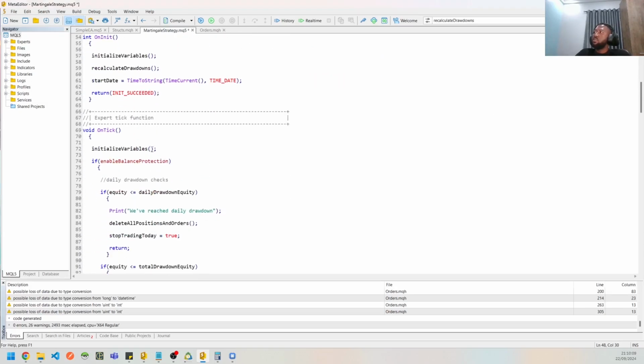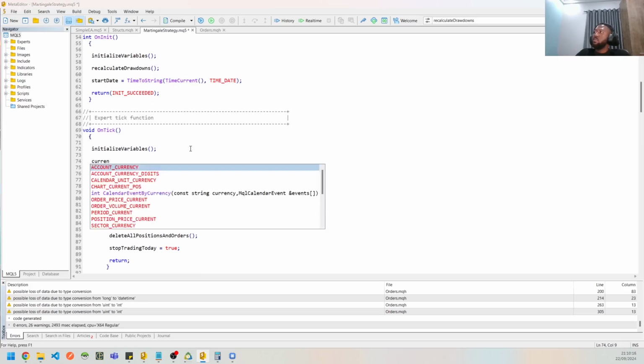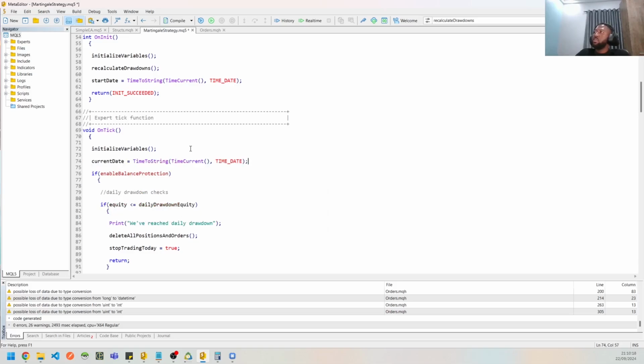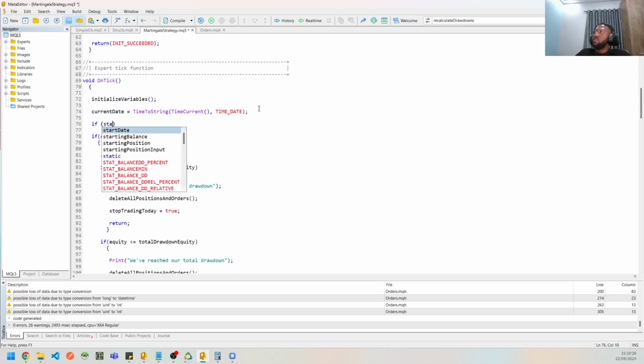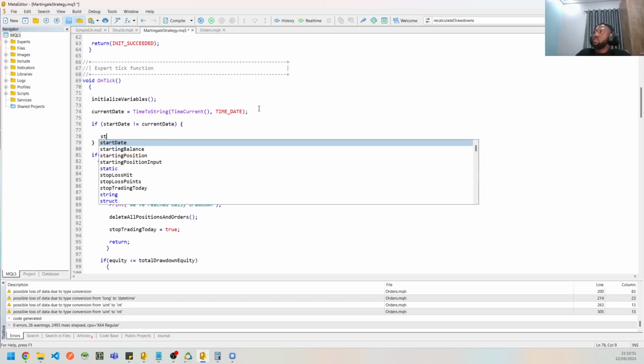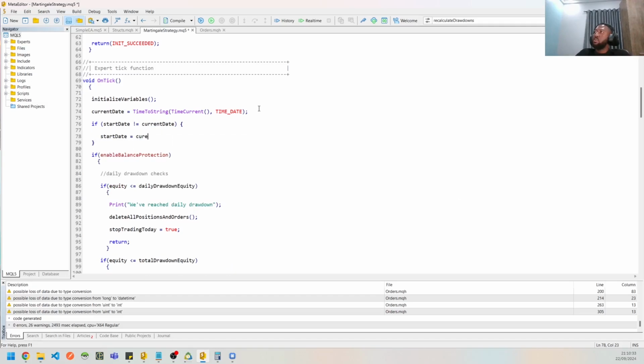It's pretty much the same thing, but because this value is always going to be updated, we can reference these two together and just do a comparison. So we could say if our start date is not equal to our current date, we can then set the start date as the current date. That way it keeps updating on every single day. So we know that a new day has started.